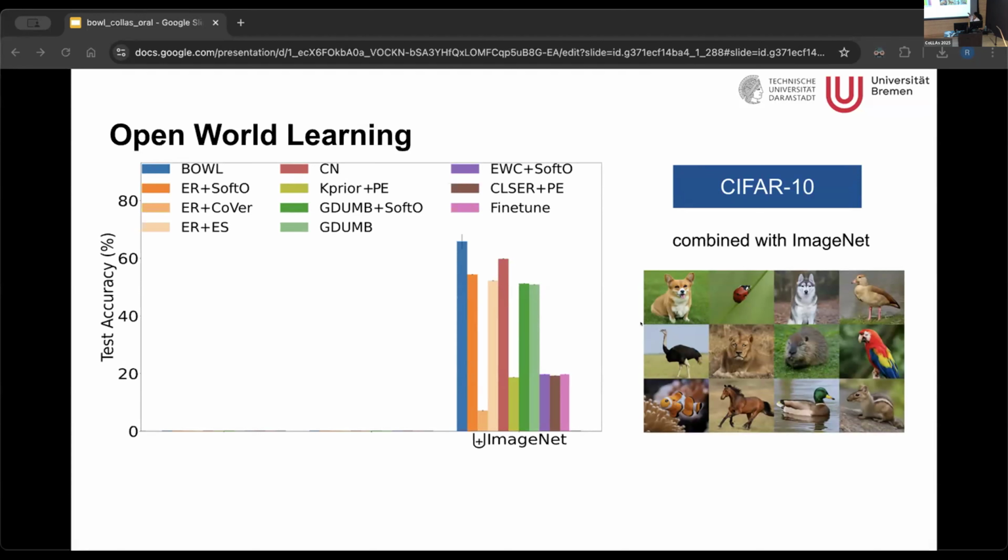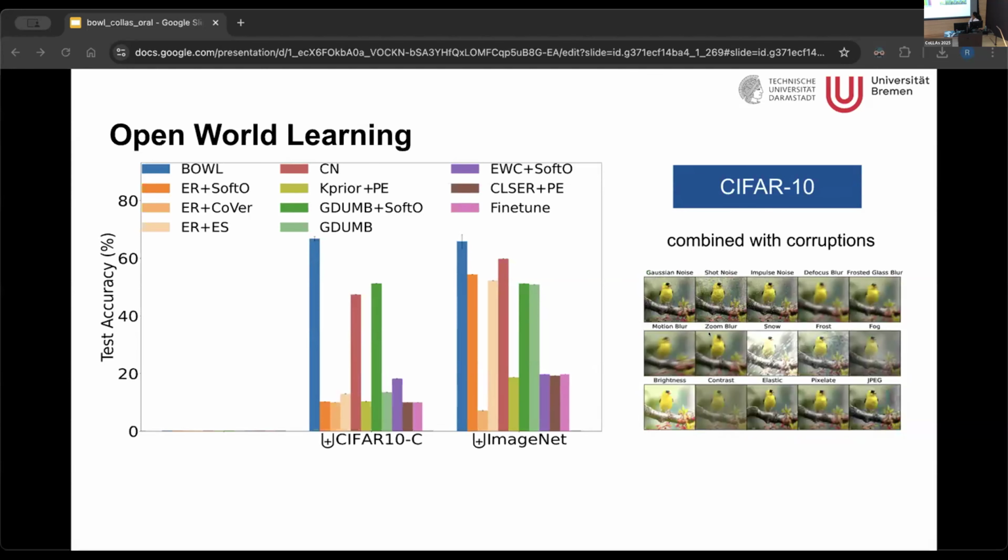And here we can see that BOL outperforms all, the blue bar here. That's the BOL. It outperforms all the other methods, and the other methods, even if they are patched up with OOD detectors or active learning strategies, don't perform as well as BOL does. Especially standard continual learning methods like experience replay also fail drastically. And a simple pipeline like BOL can definitely beat ad hoc strategies.